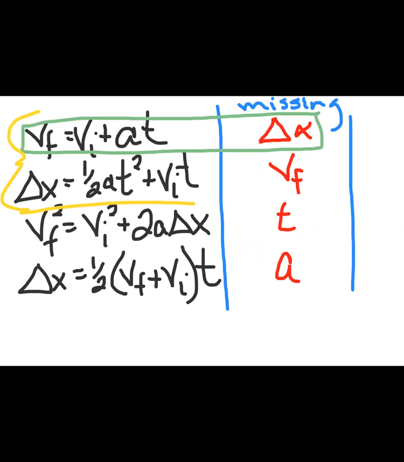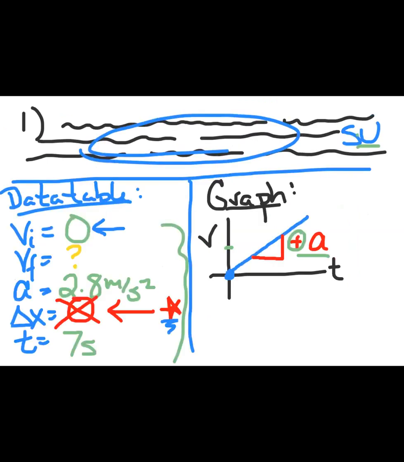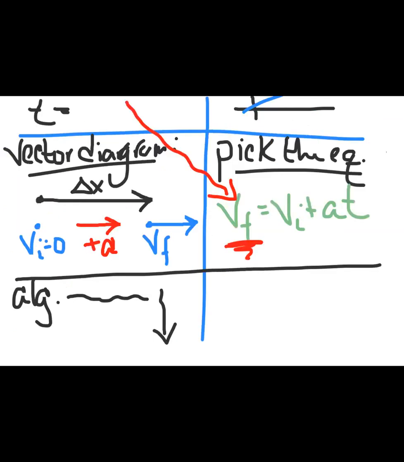Second, I'd like you to dive in and start in on the template problems. So you'll be following that template method and getting up to the point where you've at the very least created your graph and more than likely your vector diagram, and you've chosen your equation. You can play with the algebra, but you might want to just make sure you're checking my example to see that you're sort of falling in line and doing the right thing there.